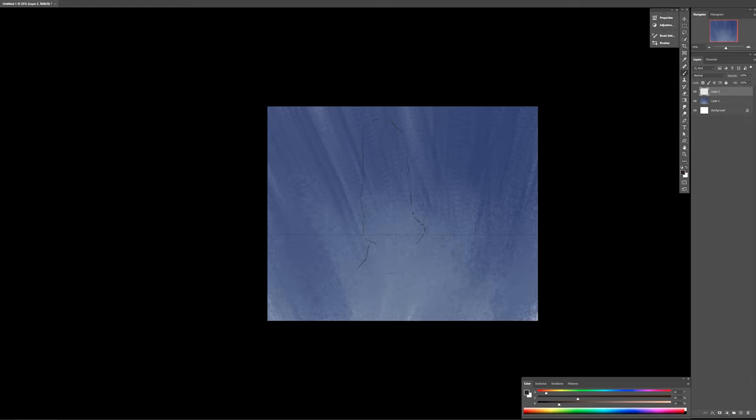After establishing the color of the sky, I usually make a quick sketch just to guide my basic composition.